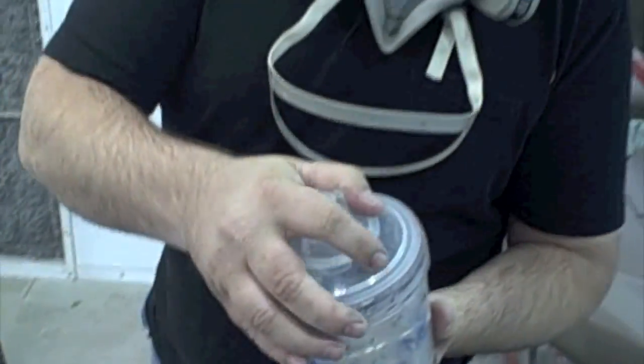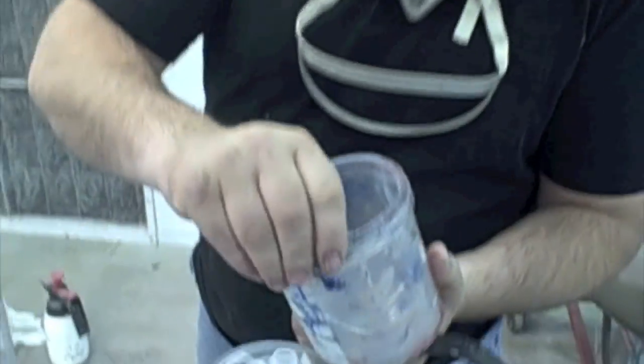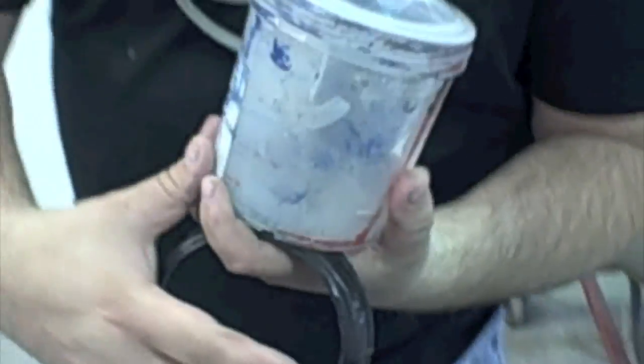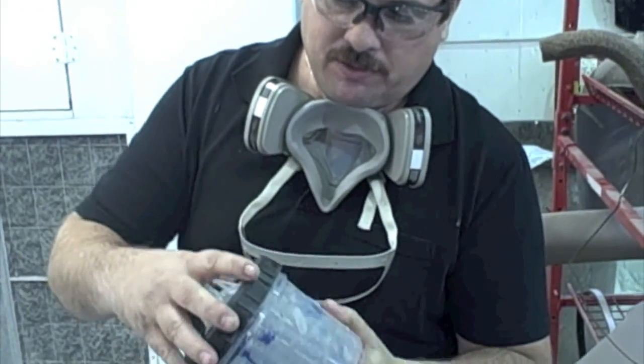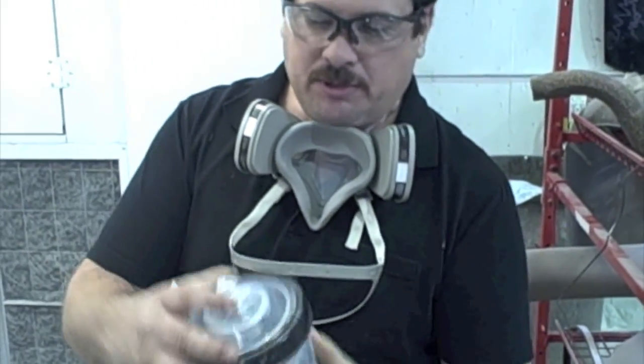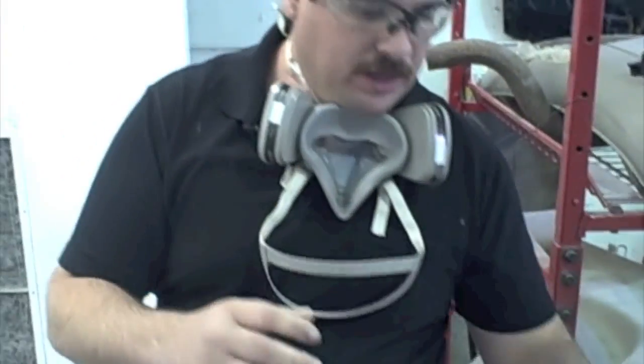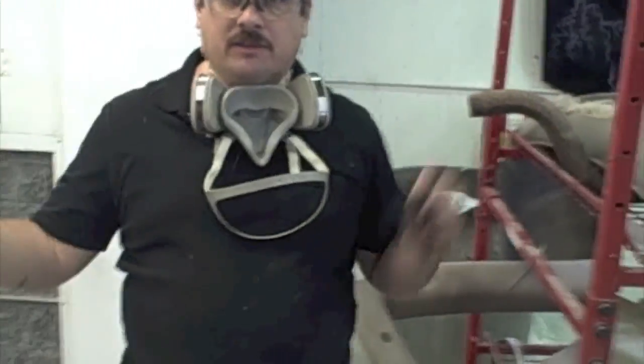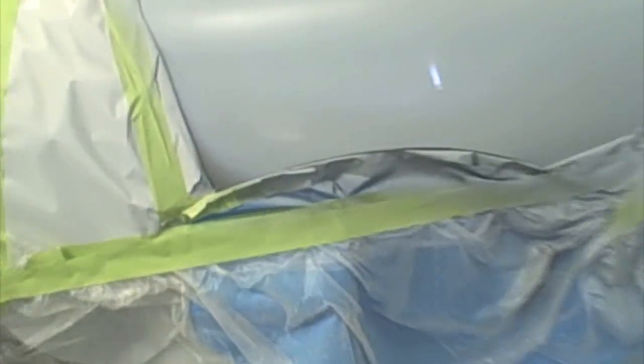And then I put everything on. So make sure that this does stay on top here. I opened the gun up and put it back on top to make sure. This doesn't happen often, but every once in a while, if you're not paying attention, that will happen. So that was a mistake that we can learn from right here. Try to avoid that. Okay, I went ahead and got the first coat on. We'll let it dry for a little bit, and then we'll come back and put our second coat on.